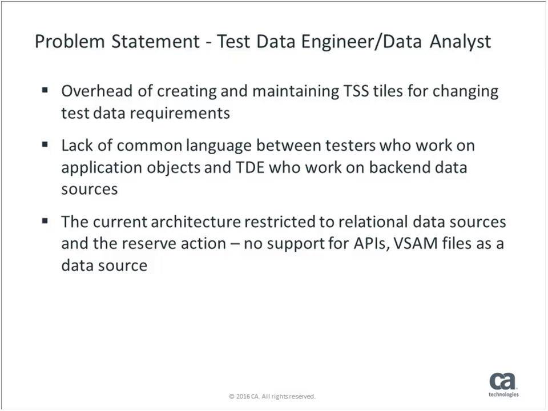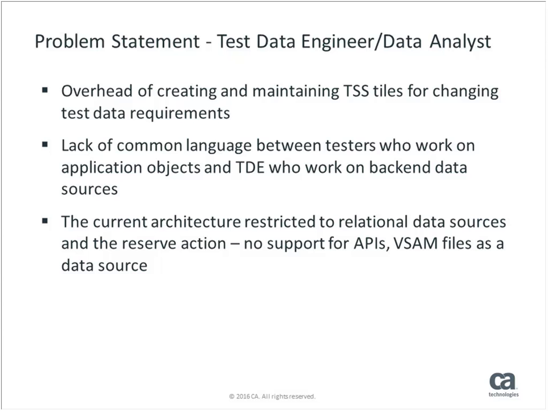So the next problem statement dealt with how we can bridge and have a common language between the testers who work on the applications and the TDEs who need to configure the backend data sources to enable reservation of test data.